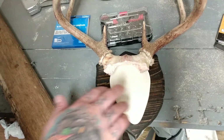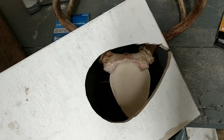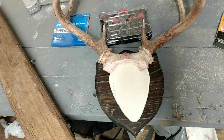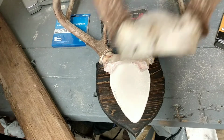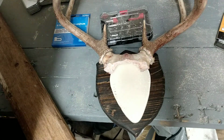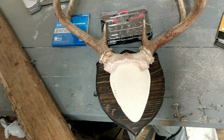I did sand this, and I just cut it out of a spare piece of wood. That's it there. Not very pretty, especially on this side. It started vibrating, but I used my sander to sand it down to a pretty shape. I was kind of torn between which two racks to mount. I want to do this one, which is a bit bigger than the one that's there. But I think I'm going to go ahead and mount this smaller one first, so y'all can see all that.